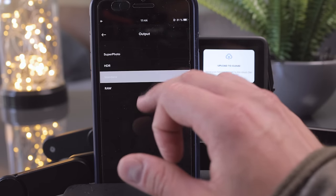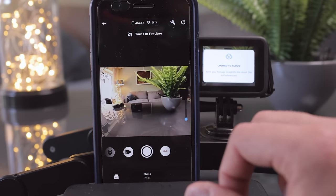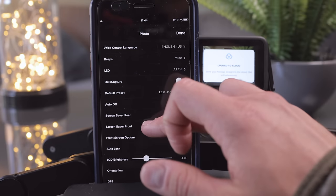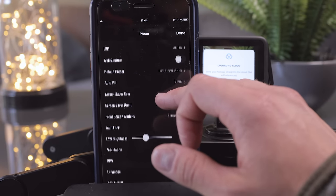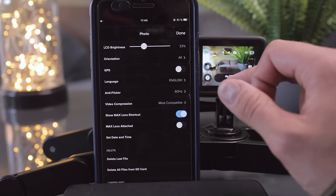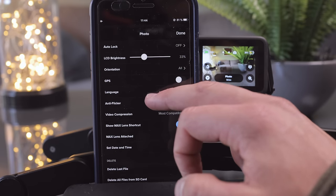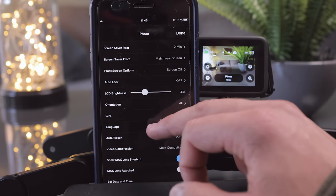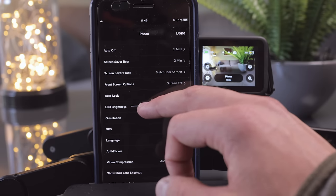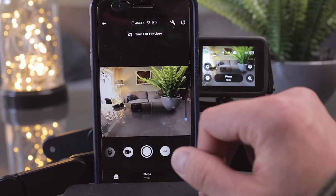If we select standard, changes to 46,447. Up here, you can adjust all the settings, voice control, the beeps, the LEDs. So that's the entire menu we had on our GoPro when we were swiping from the top to the bottom. You have all these options: anti-flicker, video compression, language, GPS on, off, orientation, LCD brightness, and so on and so on. We have it all here in this menu, if this helps you to control the camera.